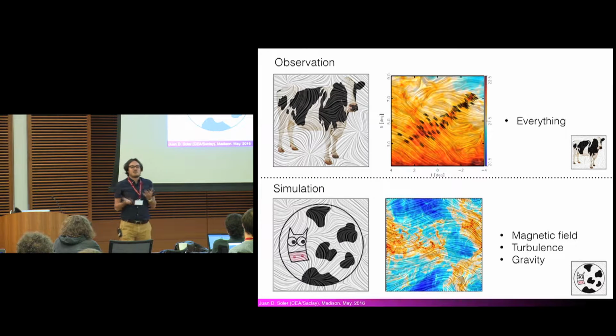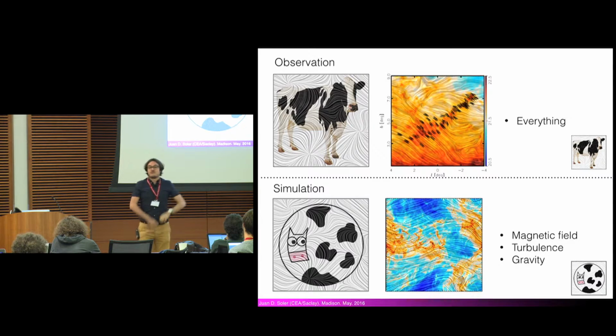So the way we did this analysis of relative orientation with Planck was very particular, because first we look at the simulations, and then we look at the observations. So we were not trying to test if the simulations were actually reproducing reality. We're trying to test which are the right questions to ask, okay? So when you have the simulations, you have only a few parameters that you can play around with, and then when you have the observations, you have everything, even stuff that you don't know is there, okay?